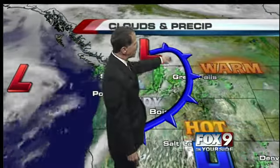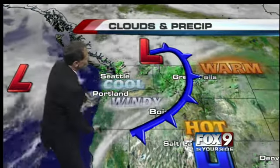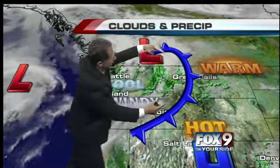Great question, Hunter. How come it's going to be much cooler this week? And here's the culprit, the answer right behind me. And we talked about this in school today. This blue line is a cold front. And what is a cold front? It's the front of, or the leading edge of, a big mass of cool air. So here's the cool air right in here. The leading edge is right here.